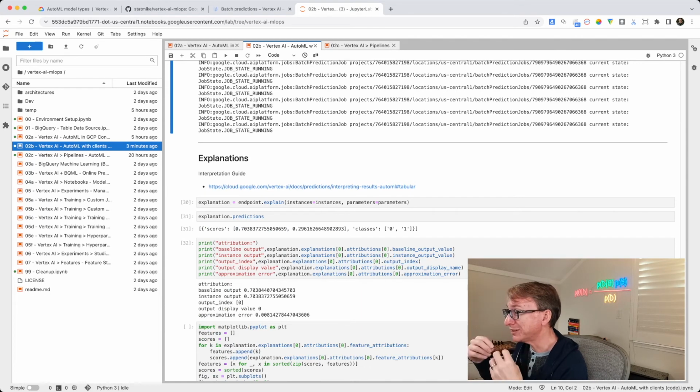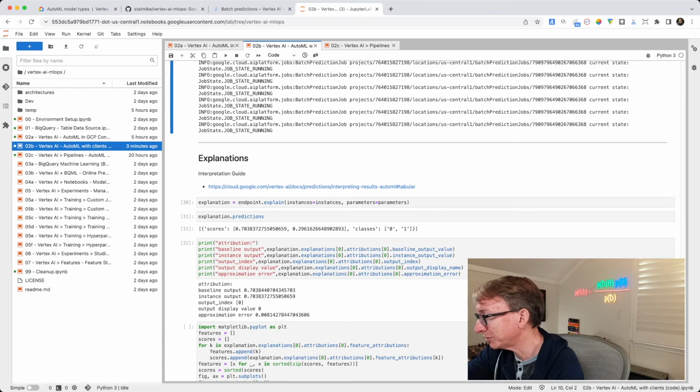The AutoML model at the endpoint is enabled for explanations. This is a good point to take a little pause and do a little Q&A and talk about what explanations are before we review them. All right. Hi, Mike. What are explanations?